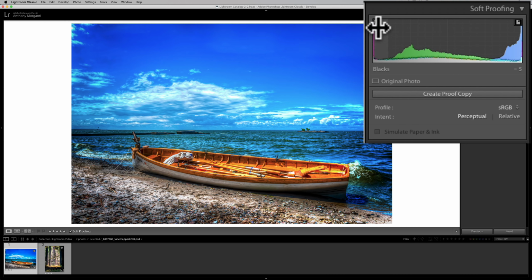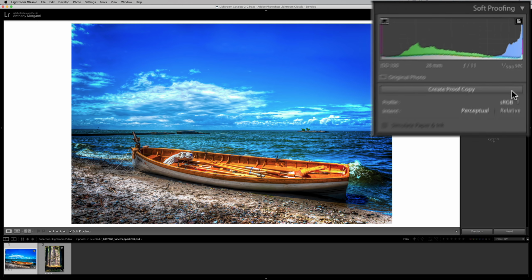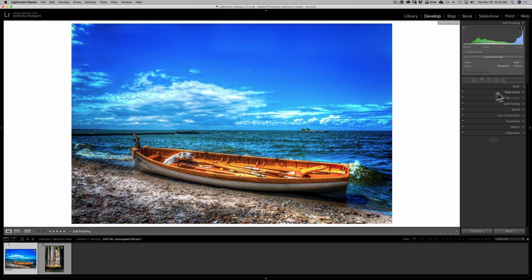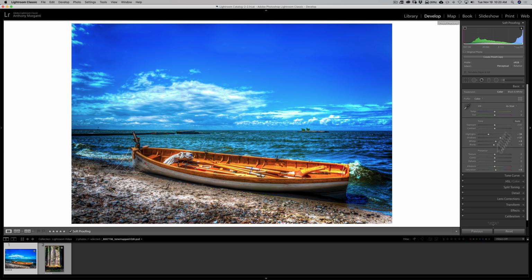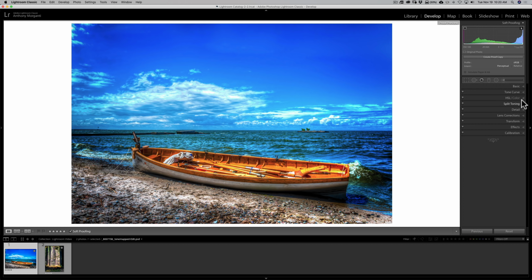If there's blue showing there, click on it, then go down and adjust saturation and vibrance, and go down to the HSL tab and adjust some of these saturation and even hue of these colors to eliminate all that blue overlay. Then you'll know that what you're seeing on your computer monitor is what is going to be displayed on Instagram. When you're done, click on this little computer monitor icon again to turn it off.